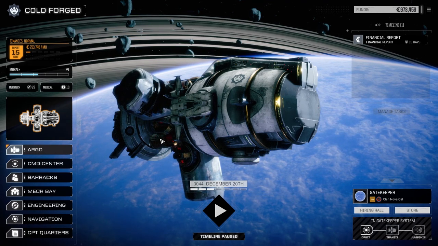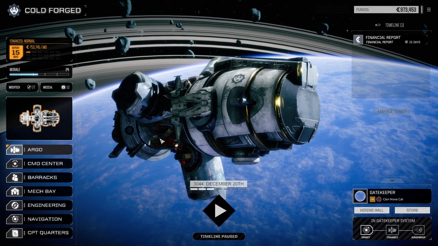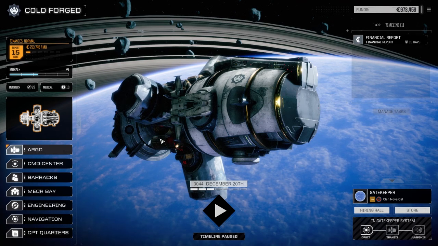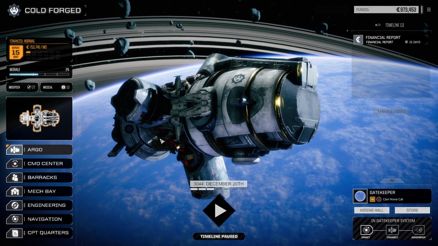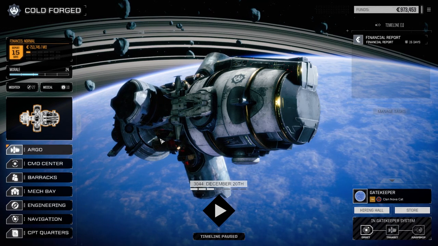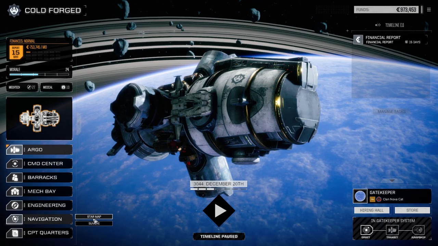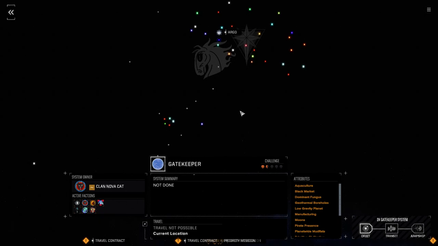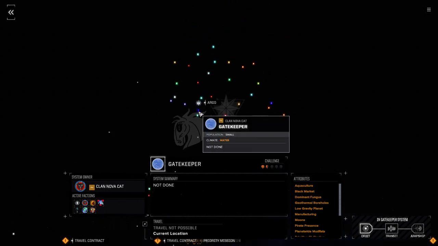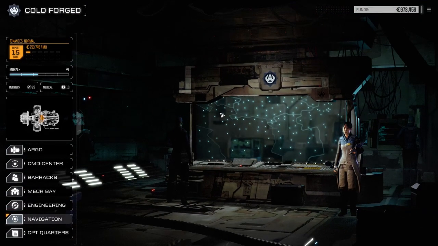I'll continue along with the series just because we're in clan territory, where we have some high level mechs. We can just see what the combat out here is kind of like. So that being said, the first thing we want to do is let you know we've jumped systems again. If we go to the star map, we are at Gatekeeper, which is right here, owned by Clan Novacat, and it's a 1.5 skull planet. So there's some half decent missions here we can take.